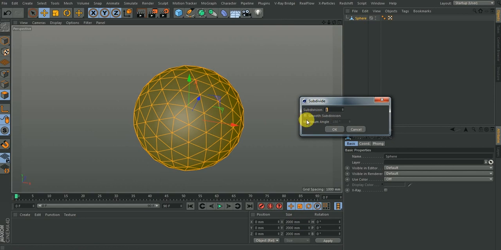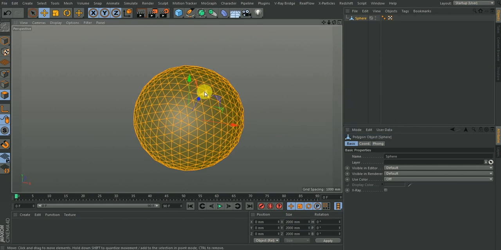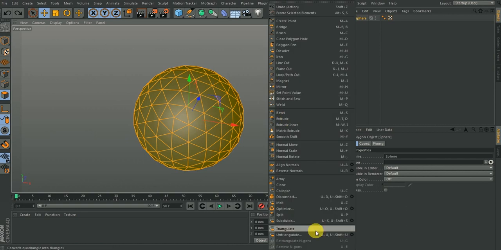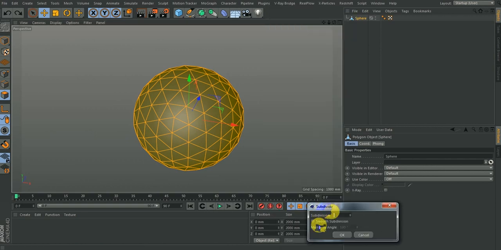Now we need to click this smooth subdivision, but I will show you what will happen if you don't. If you just click OK, you have all this wire further subdivided one time. But we want it in such a way that we have all these polygons that we're going to extrude inward to create the golf ball, and this will not work for us. So I'm going to undo, right click and go back to this, and the only thing I'm going to do is click on smooth subdivision and click OK.